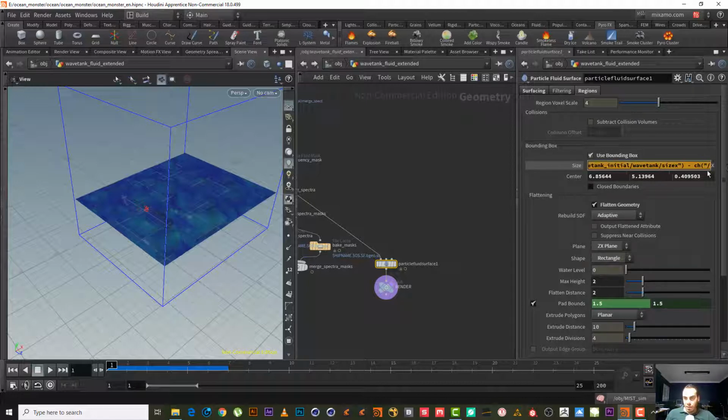We can simply add minus 0.1, but we need to type it at the end, not at the beginning.